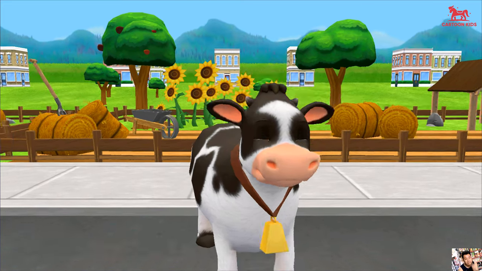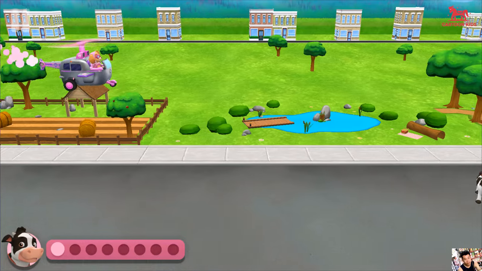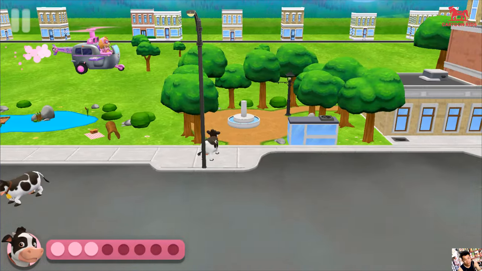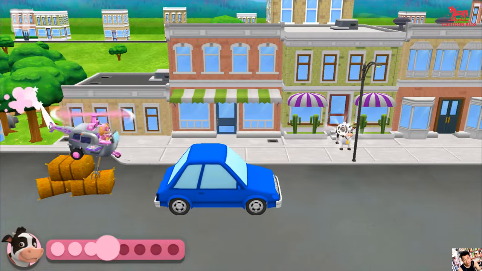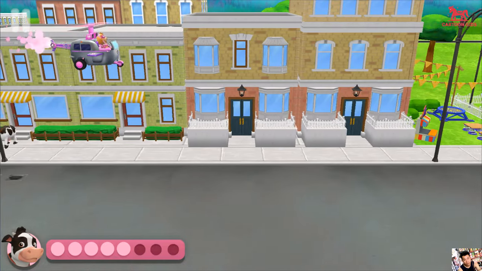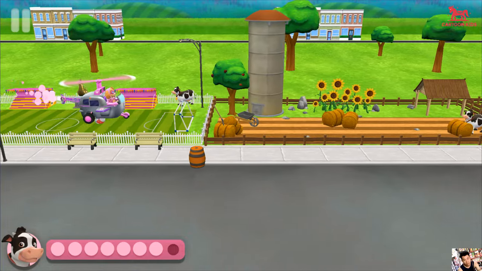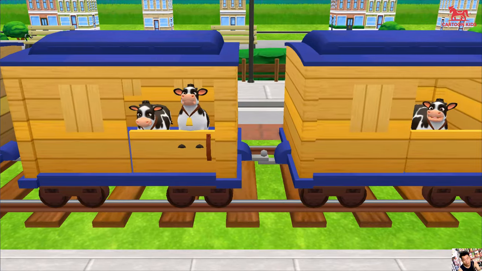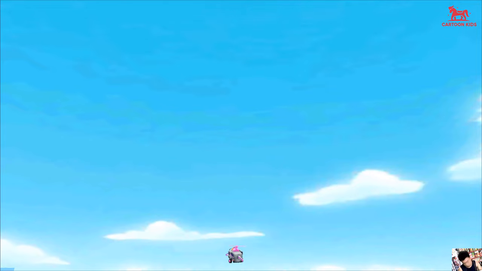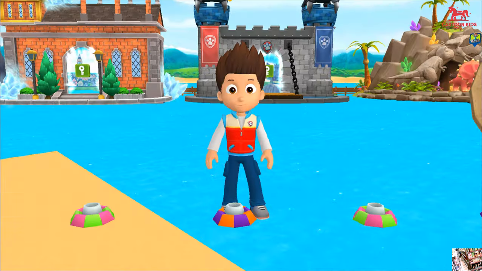All right, Skye, let's find those cows for Farmer Al. You got it! You found one! There's a cow! Great work, Skye! Farmer Al will be so relieved! The Paw Patrol saves the day!